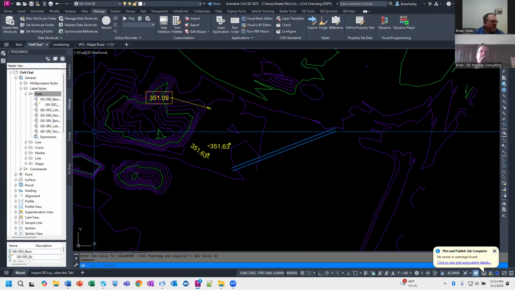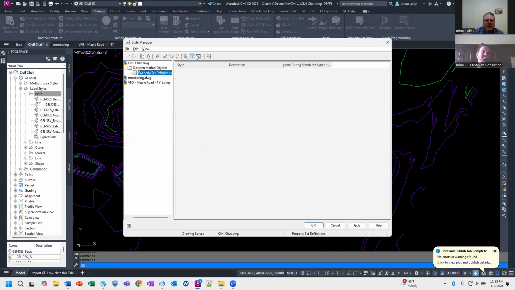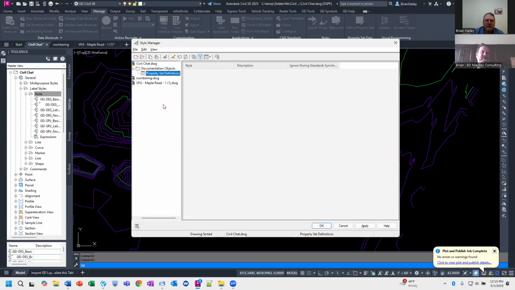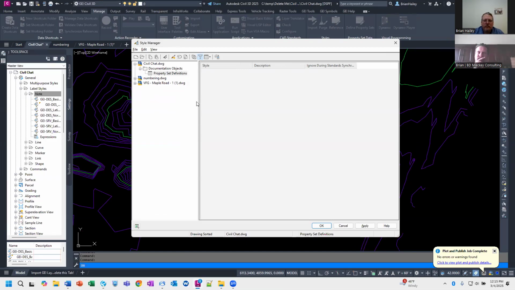I don't know how to get any of this information into a label, because there are no Civil 3D labels that can label an AutoCAD object or a block. We can label lines, but nothing that I'm aware of will label a block.